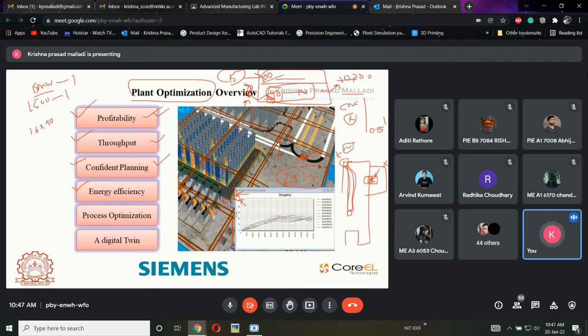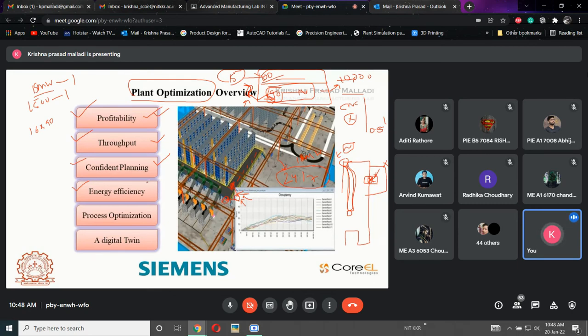Now instead of a robot, if I place a human, what will happen? The human is doing the same application, picking a part and placing it over there, or waiting for up to 5 minutes so that five parts come here, and together picking the five parts and placing them on a bin here. This can also be performed, and the power utilization will be reduced. This is one of the things: energy efficient.